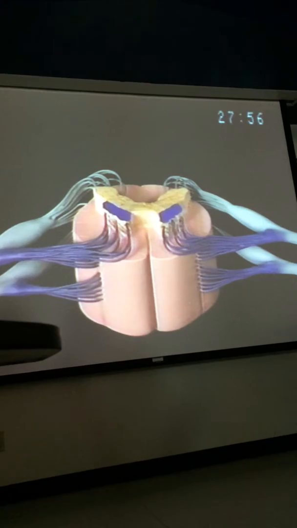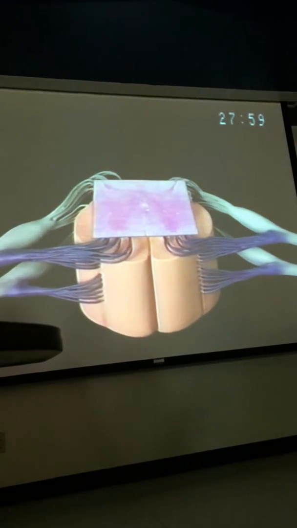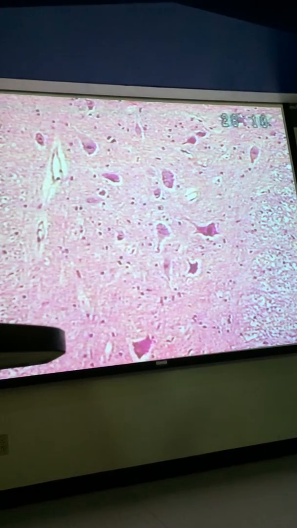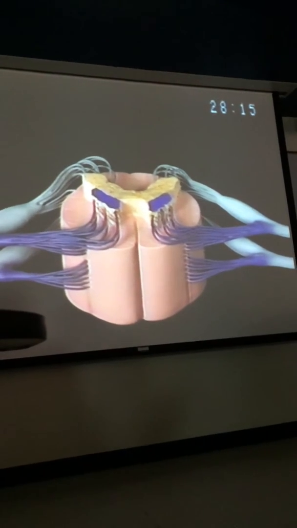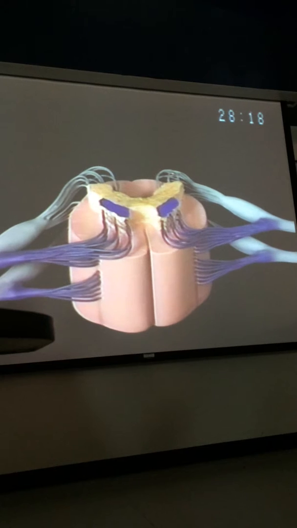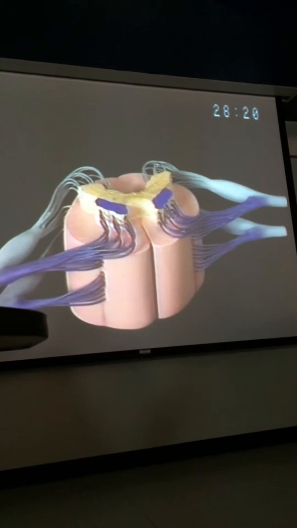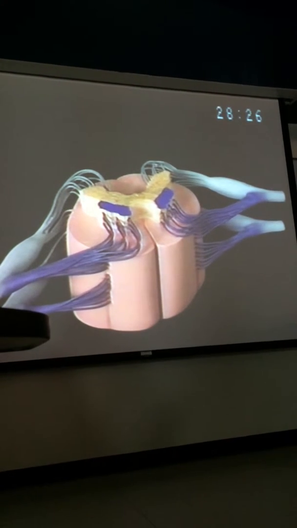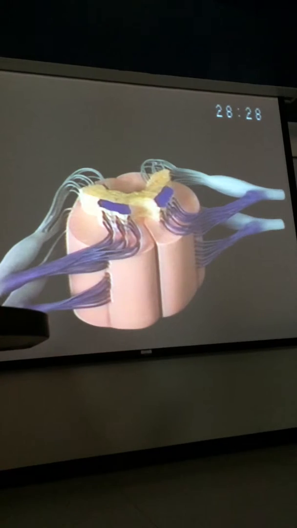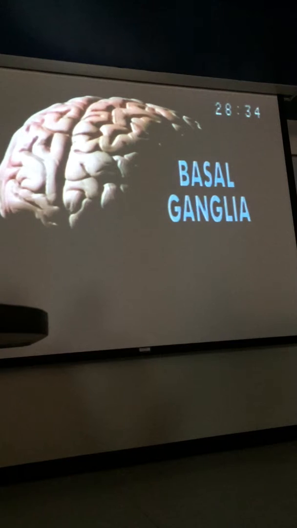This is obviously a model, but there is good correspondence in overall shape with a transverse section. The ventral horns stand out from the more grainy-looking white matter. They are densely populated by the dark cell bodies of the motor neurons. The axons of these motor neurons emerge from the spinal cord via the ventral roots to project onto the limb muscles. Outside the spinal cord, they join with the sensory axons to form the peripheral nerves. Basal ganglia.